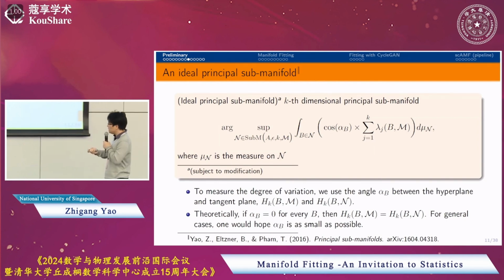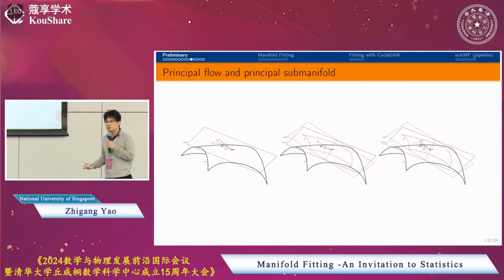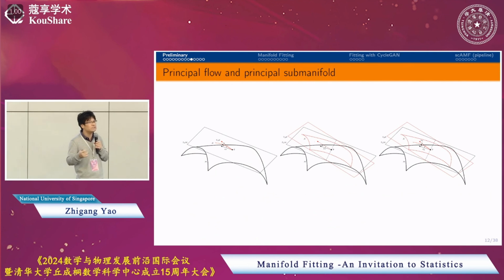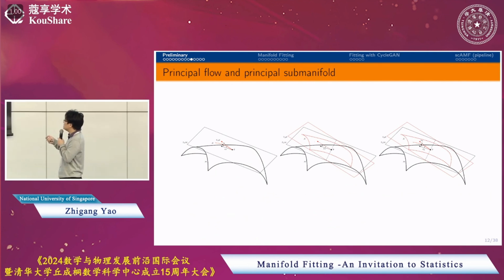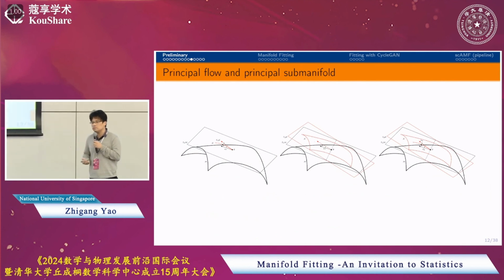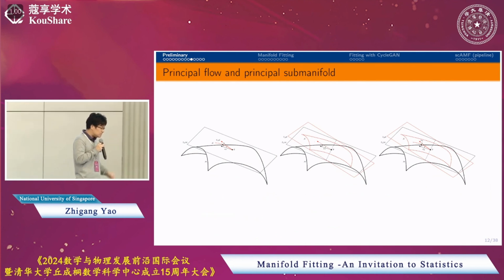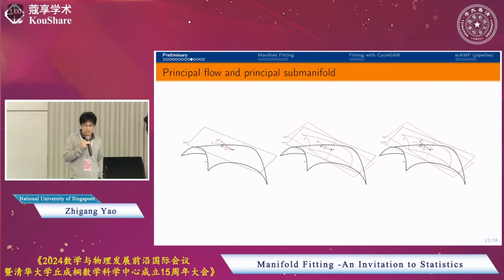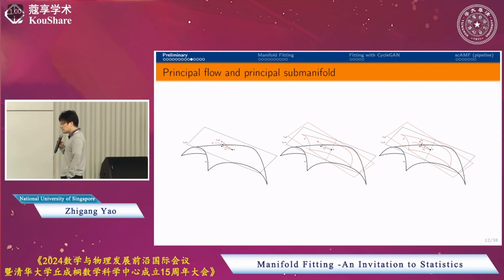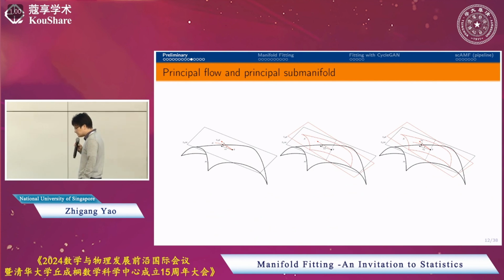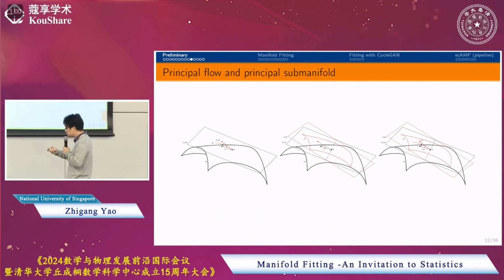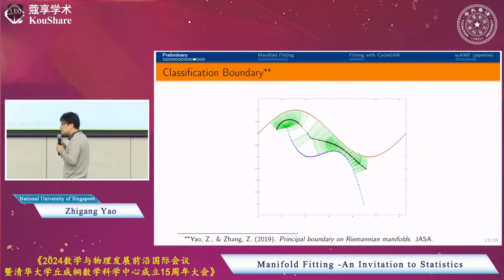So we ended up getting a local version of the principal submanifold, in the sense that we have to parameterize the whole submanifold to its tangent space, actually using polar coordinates, meaning that the log map is essentially local. Right. So to parameterize a submanifold is not as easy as to parameterize a one-dimensional curve. Right. So now this is the submanifold business.